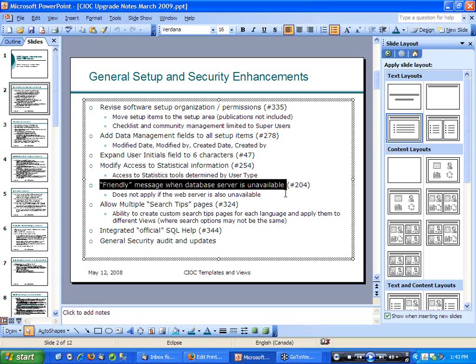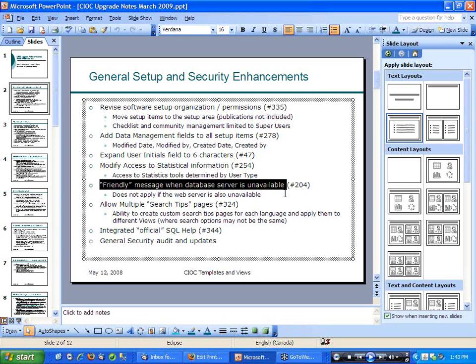We've implemented a friendly message when the database server is unavailable. So this is when the database server is down, but the web server is up, okay, just to distinguish. This could happen in cases such as a software upgrade or if there was a hardware failure on the database, but the web server was still running. What will happen is it will print a friendly message saying that the database is temporarily unavailable. It includes a special status code telling search engines and so on that this is a temporary unavailability, so they know they need to come back later and re-index the record once the database is properly available again.